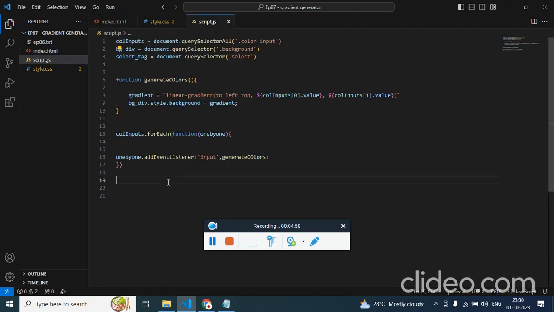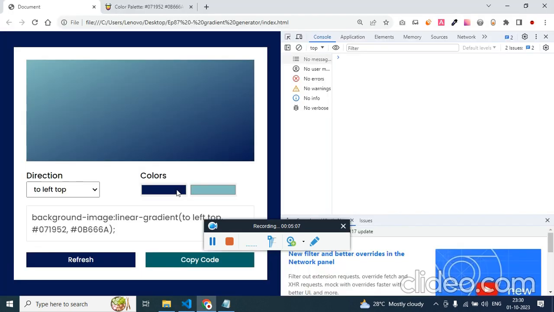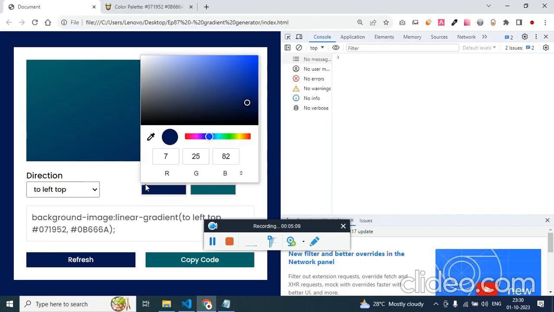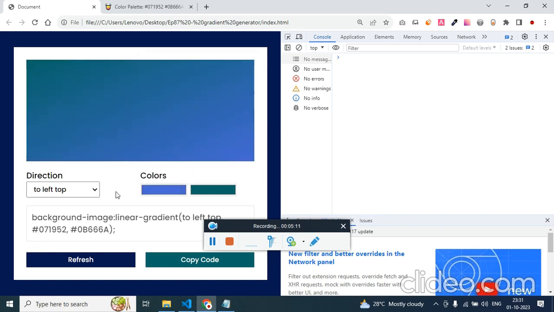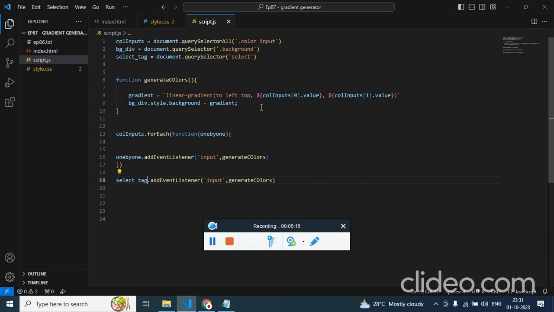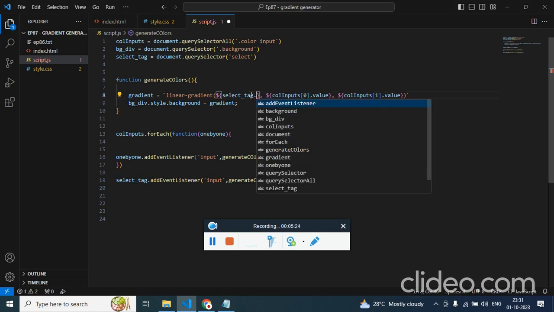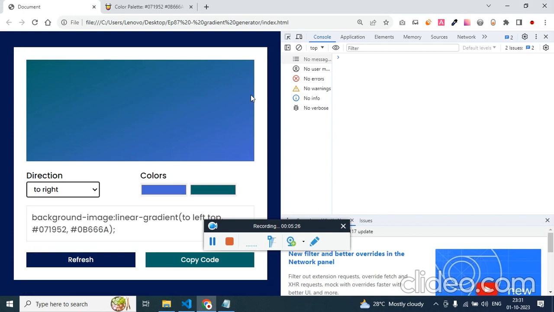Add an event listener to the select tag as well. Now if I change some value and select it, this is going to change, but the tricky thing is we can access the select value here using the template literal select dot value.